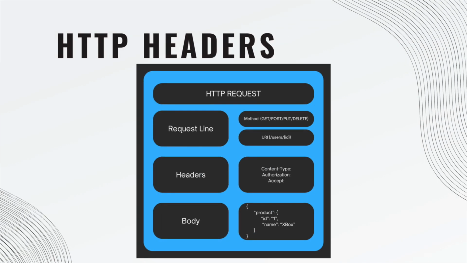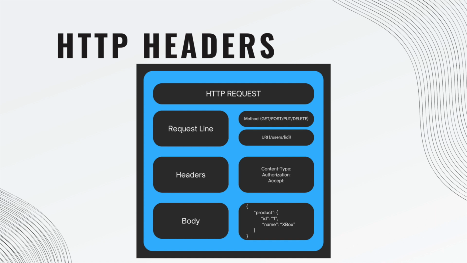Today we are covering HTTP headers. We have already covered multiple parts of the HTTP request. So we've covered the request line, which includes the method like get, post, put, delete. We've covered the URI, which is basically the route that we've had to define. We've covered the body. This is the JSON request or the JSON response we get back that is converted to objects in Java. What we haven't covered yet is the headers.